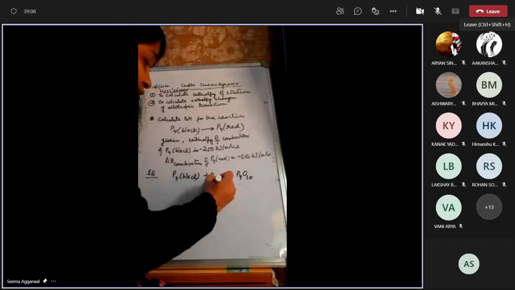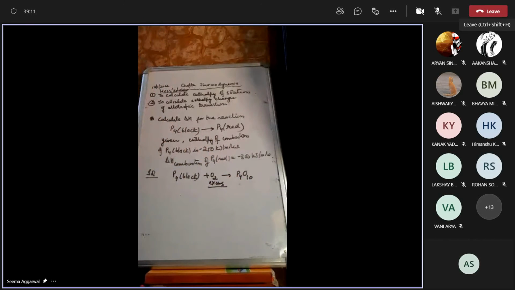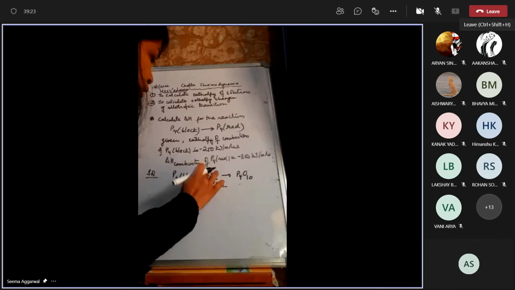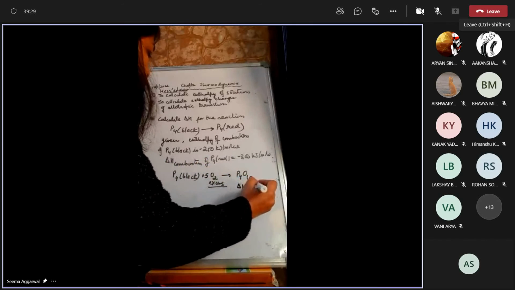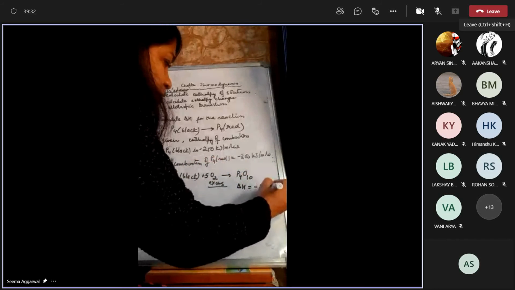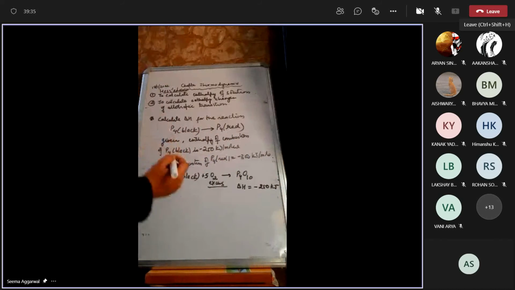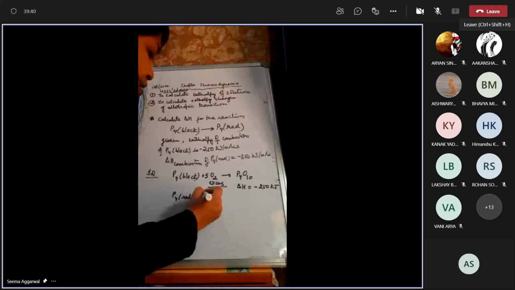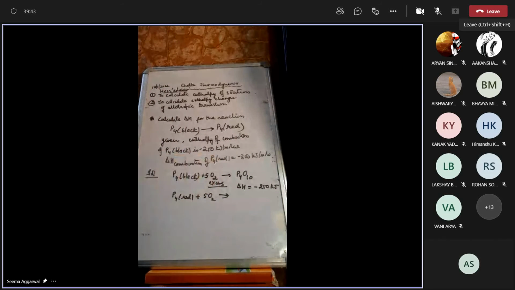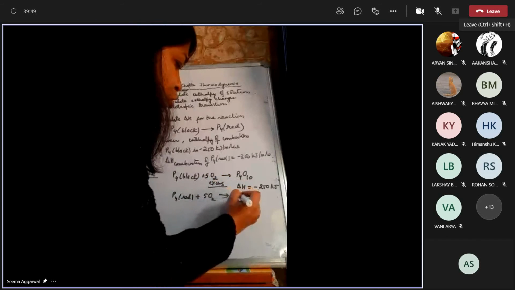If the oxygen is in excess, the phosphorus converts into P4O10, just as carbon forms carbon monoxide and carbon dioxide. The oxygen required will be P4 plus 5O2, and for this the delta H is equal to minus 250 for phosphorus black. Enthalpy of combustion means when 1 mole of a substance is completely burned in the presence of sufficient oxygen. So whichever allotrope of phosphorus I take, I get P4O10.